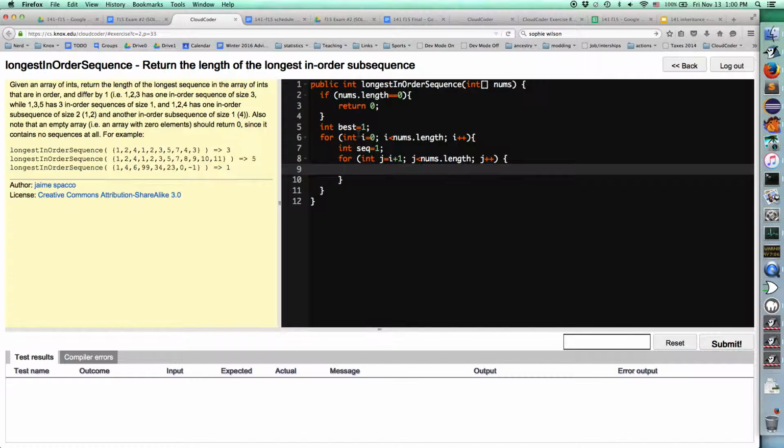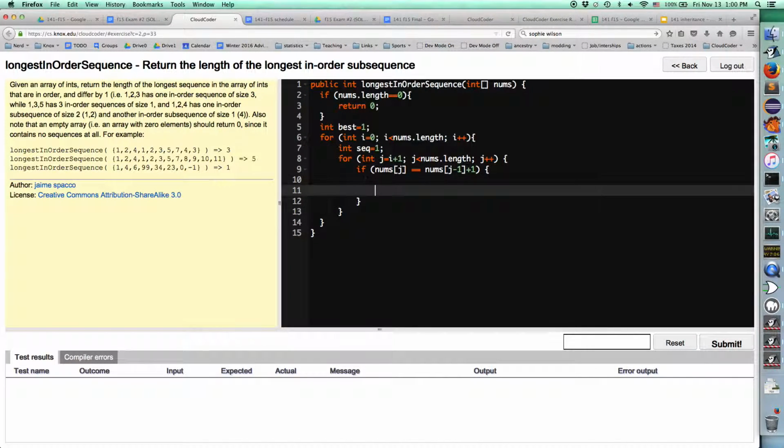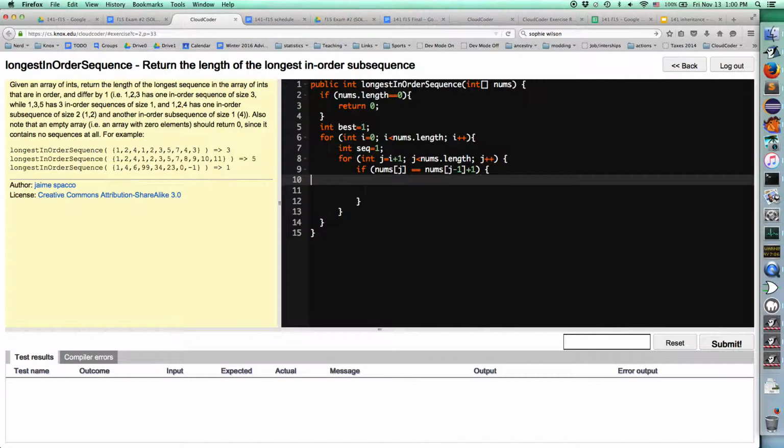So we're starting 1 after i, and then we'll say if nums of j equals nums of j minus 1 plus 1, right? So if the thing at position j is equal to the thing one before it plus 1, then we want to add 1 to sequence.